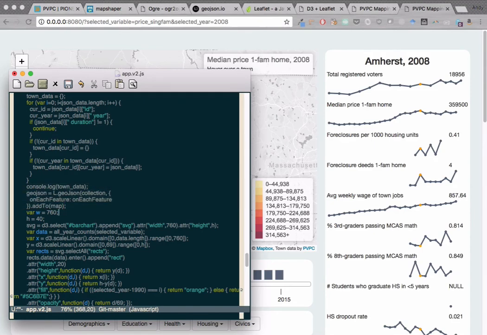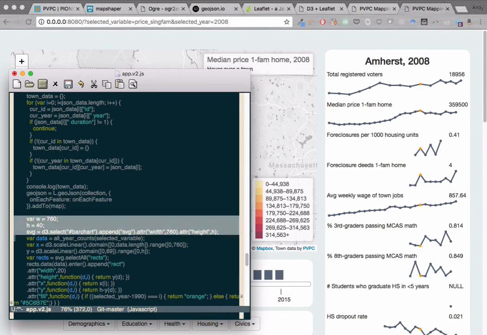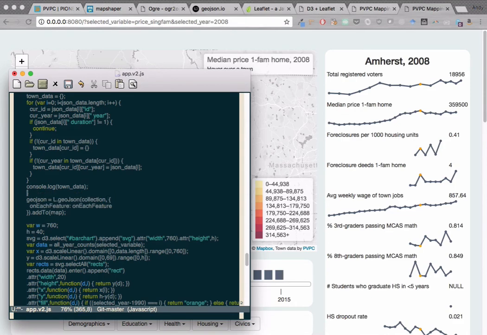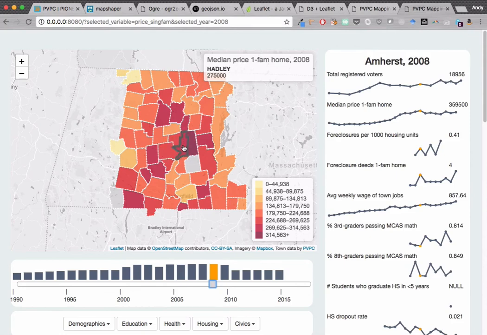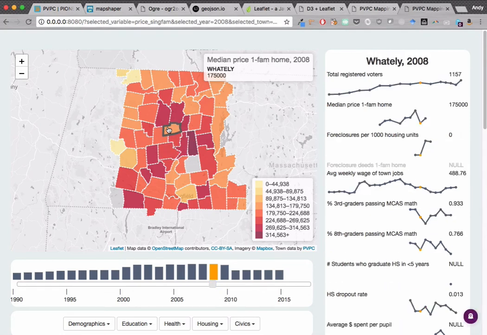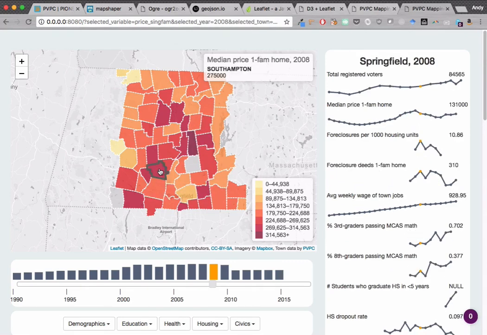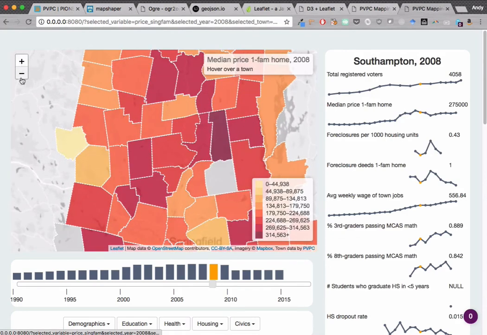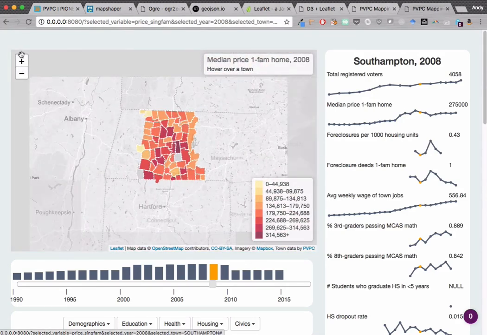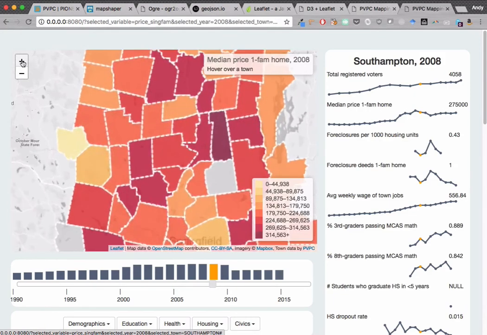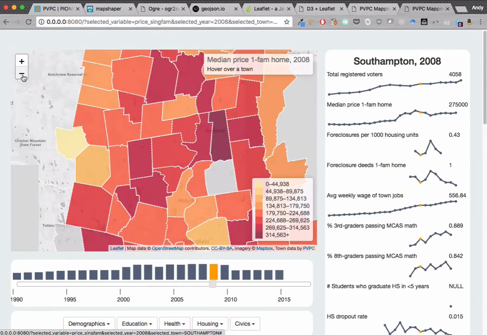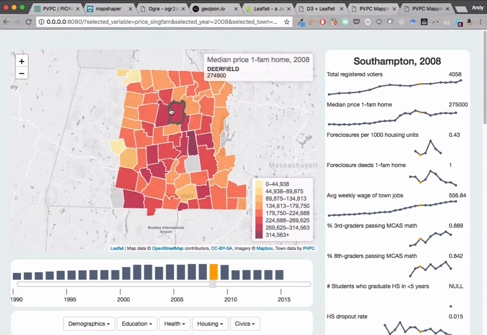The rest of the code here, we're going in and adding some charts on the side and to the bottom using D3. So this is the actual callback, and we can kind of see how this works. So we get the styles to be set and unset on hover, and on click, we'll go ahead and call the code which grabbed the sidebar and plotted the new statistics. So we have a fully interactive map, and you can see that the actual resizing is handled pretty nicely by Leaflet. So it resizes as the map is resized. It does a really good job with that. So that's how to implement the full interactive map using Leaflet.